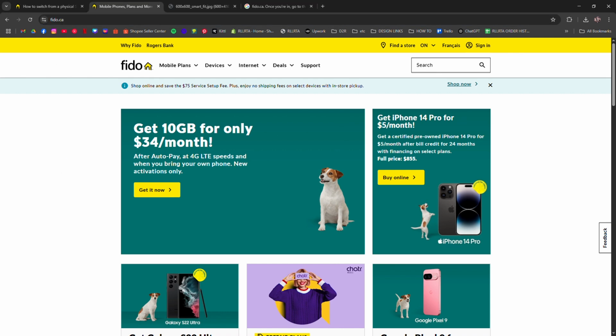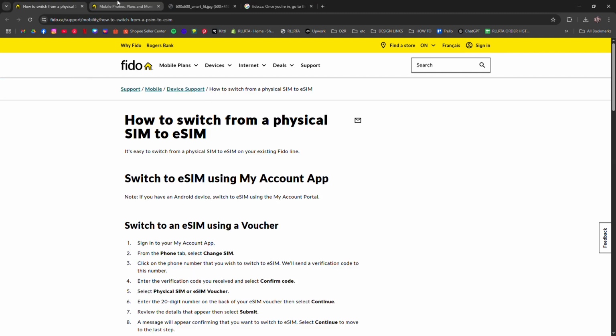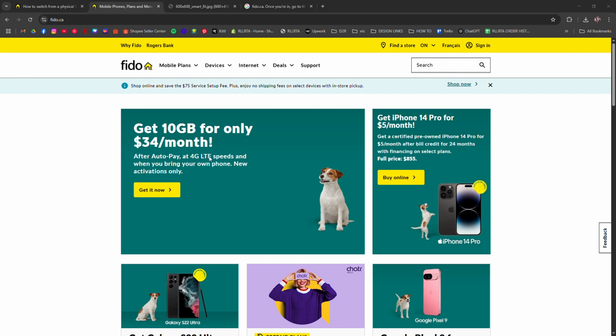Once you're in, go to the Plans and Add-ons section and look for the option to change your plan. Browse through the available plans and pick the one that fits your needs. After selecting, just confirm the change and it'll be updated, usually by your next billing cycle.